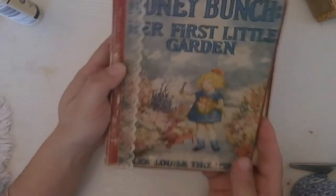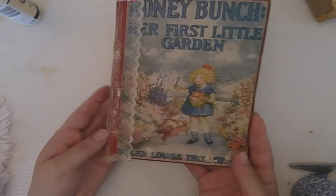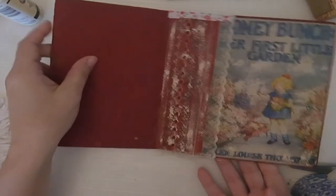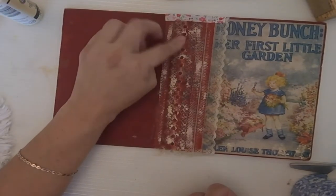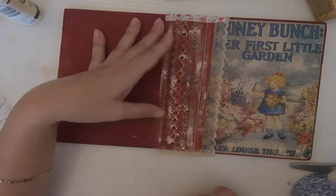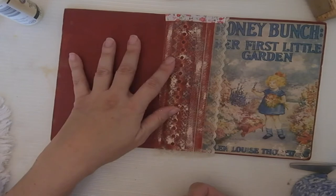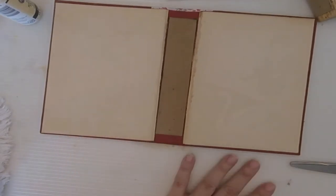That's the first thing I thought of when I saw how pretty this little book is. It's just so cute. Normally I don't care how things turn out. They just turn out how they turn out, and I either like it or I don't, but I just go with it. But for some reason, I put a lot of pressure on myself to make this nice. So I really want this to be nice, you know?